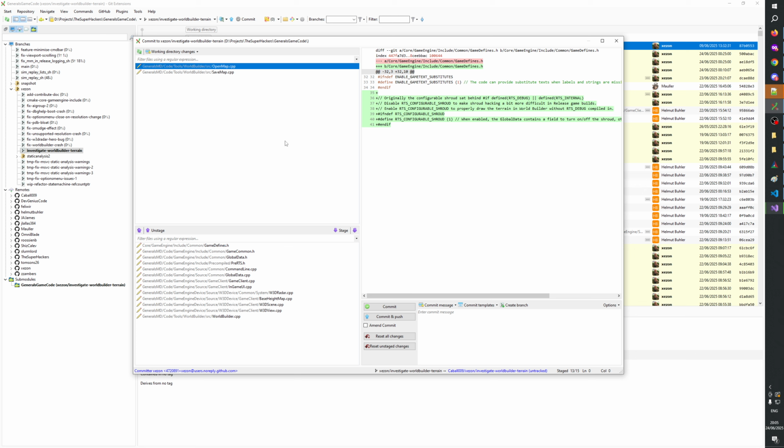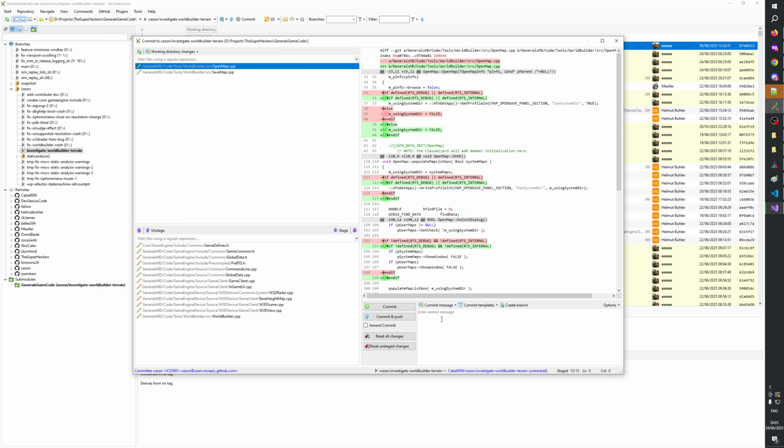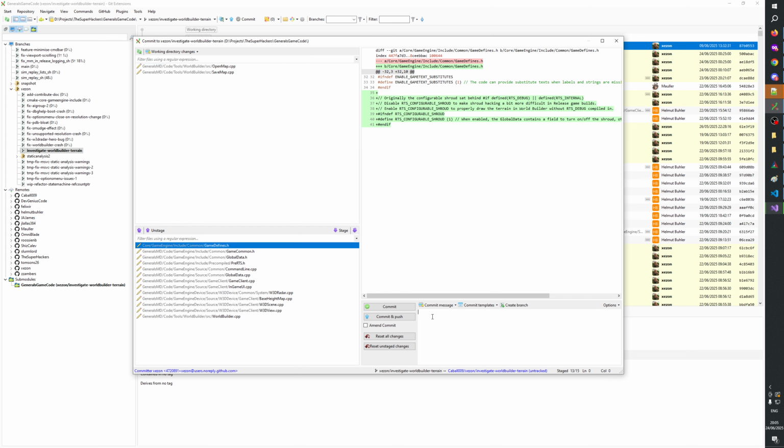Okay. Set age, fix black terrain in non-debug, in, let's say, in world builder without RTS debug.